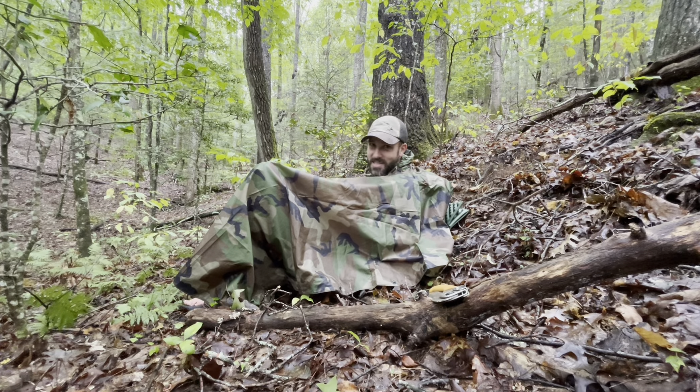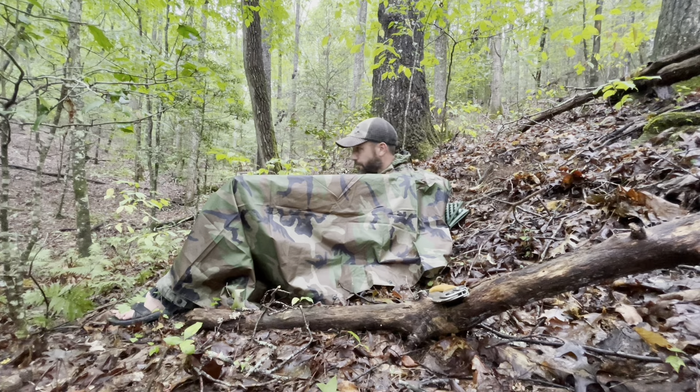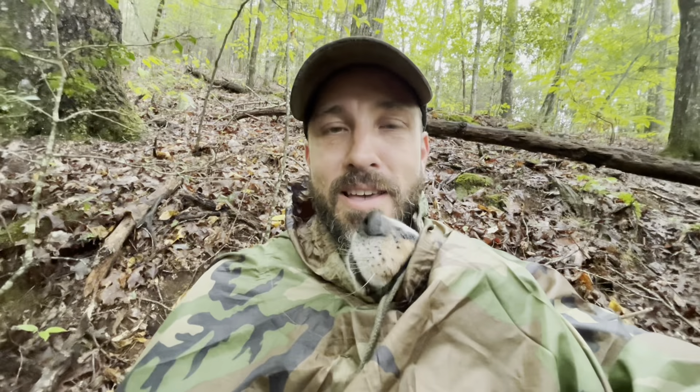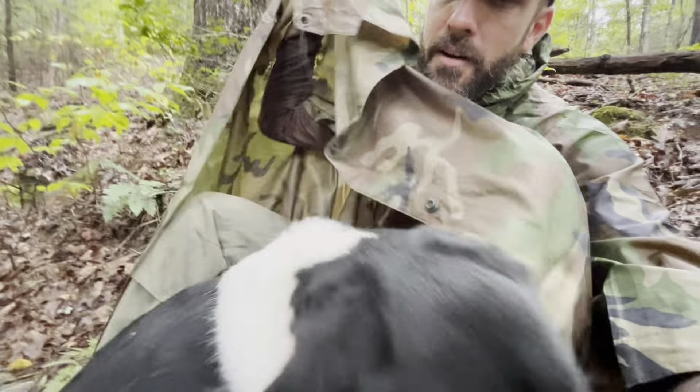Generally I'll set up a hammock or a tarp at least over top, but if you're pressed for time or just worn out, it's hard to beat this. A hill like this is much more comfortable than leaning up against a tree — it's hard to find a tree with the right angle for reclining. You can also invite your four-legged friend into the shelter. I've done videos where I put candles underneath a shelter like this — it can make 10 to 20 degrees of difference inside versus outside. A little buddy heater would work probably just as well.